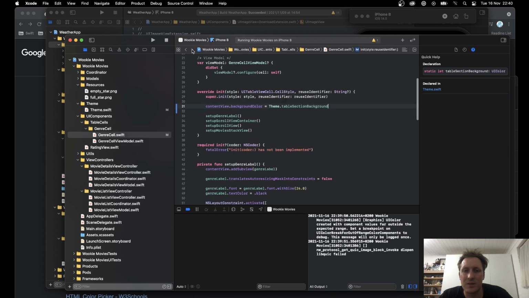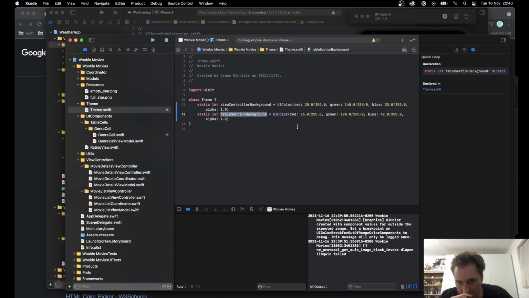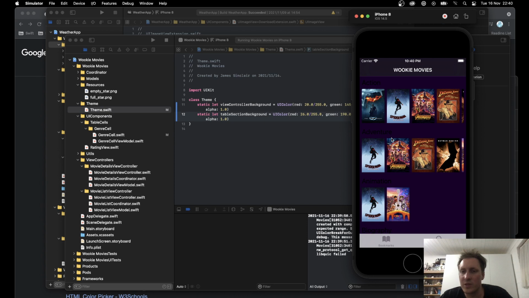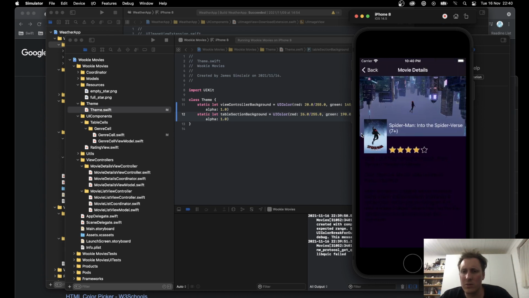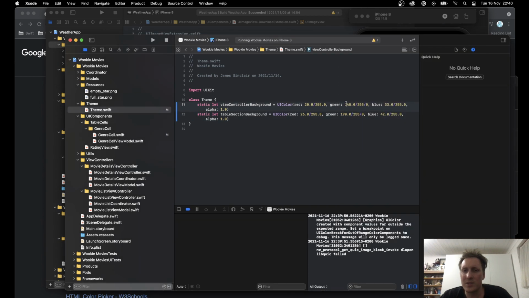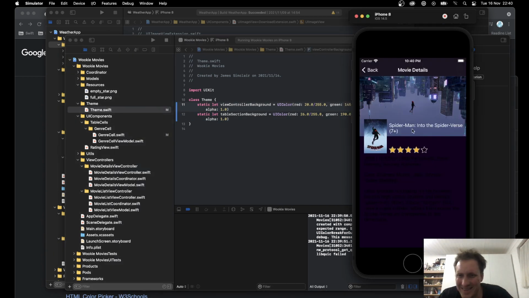No, that's right. You're telling me that this color, which is almost entirely green, is in fact purple. Also, oh, that's just the view controller background. Okay, well, something's weird with our colors.